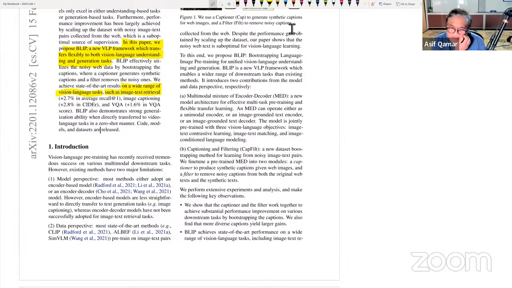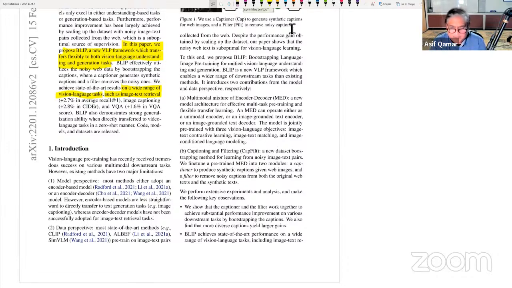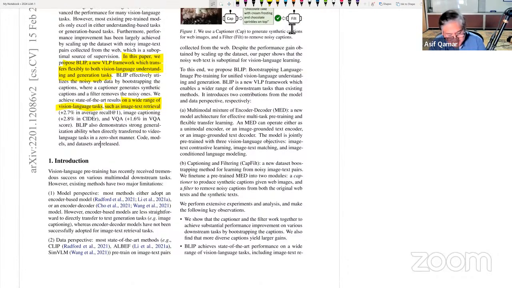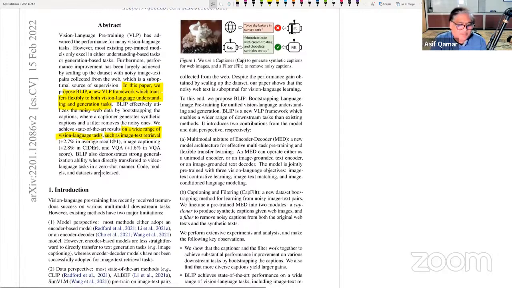So the next point that it makes, which literally could have been a different paper, is the data perspective. Most state-of-the-art models, obviously it's a reference to CLIP, and CLIP starts out there. Most state-of-the-art models, CLIP, ALBEF, SimVLM, etc. So by now you notice that, look at the dates, guys, and it's very interesting to follow through the dates.